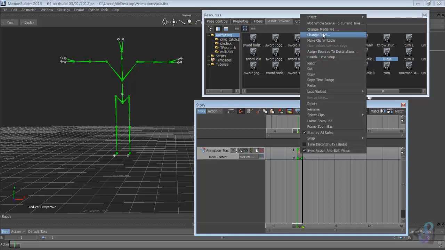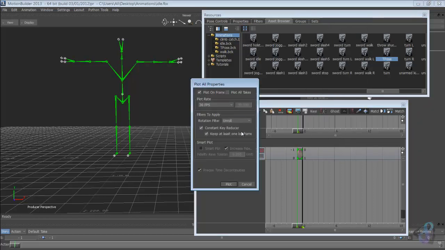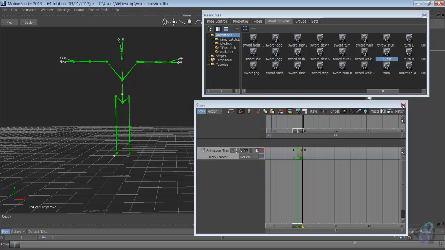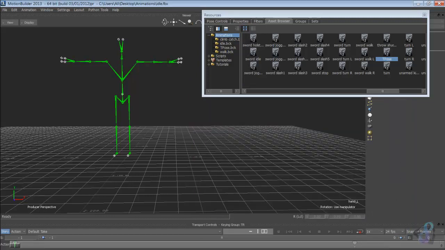And now if I plot whole scene to current take, plot on frame, plot, and what happened to my other keyframes? They are gone. Yeah.